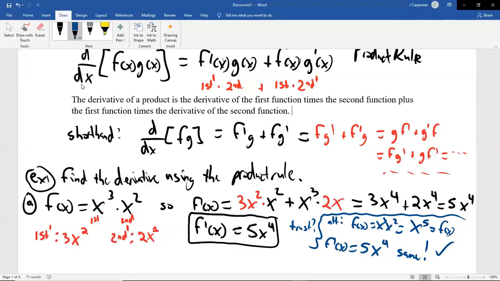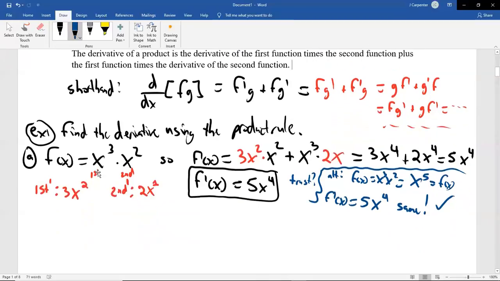Usually, it's something like x plus 3 times x minus 7, or 5x to the third plus 7x squared minus 12x plus 3 times, and then something equally as long. And doing that product before the derivative might be more time-consuming then. Or maybe you don't even know how to do that product, but if you have the product rule, you can at least take the derivative and get something analytically correct. So that is the reason we have the product rule, because usually our functions are not this simple. Me, personally, your teacher, if I had this function as a homework problem, x cubed times x squared, and I wasn't told to use the product rule, I would have done it the blue way.